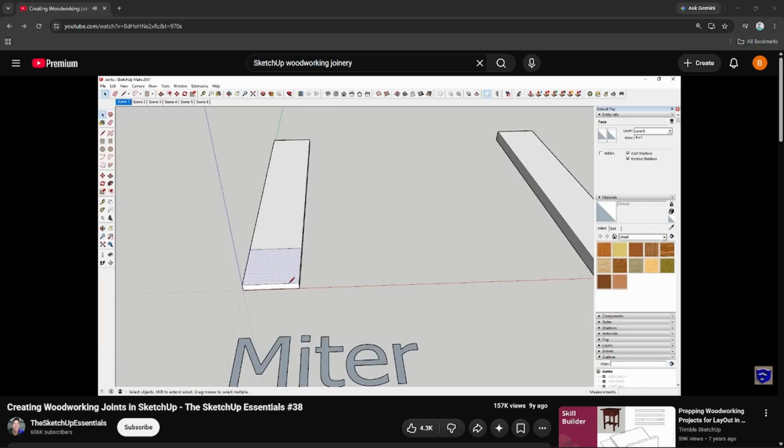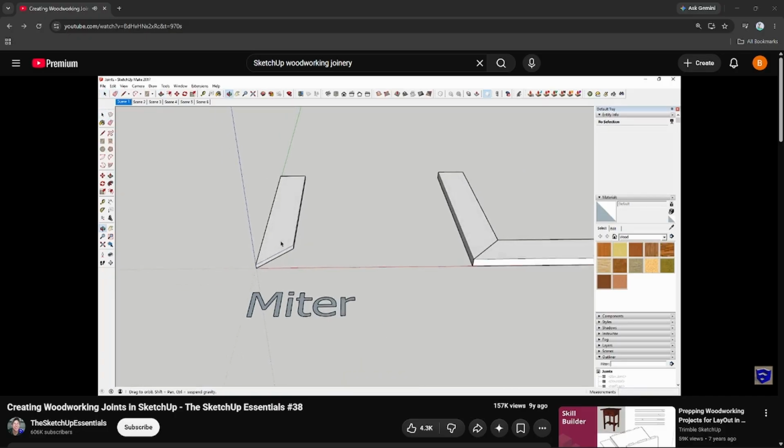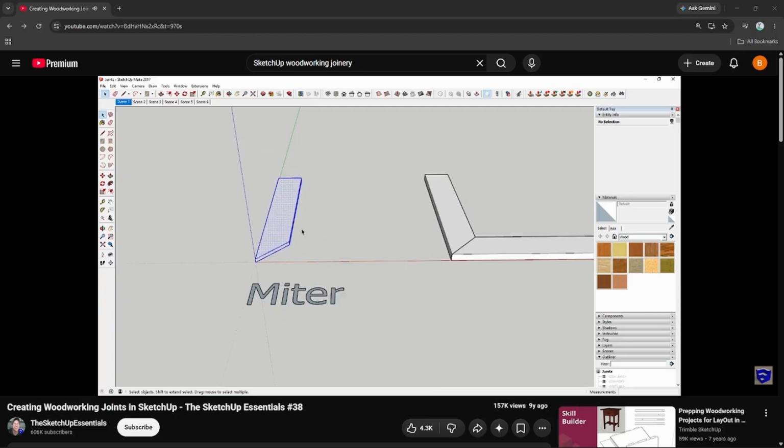And then all you're going to do is draw a line from the corner here to the corner here, and that'll split this. And then you can pull this piece right here and erase this line out, and now you've got this 45-degree angle right here. You could also come in here with the protractor tool, but then all you would do is make this a group, and you would make a copy of this.